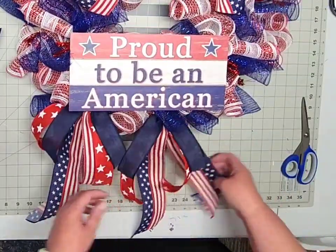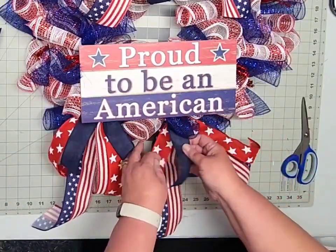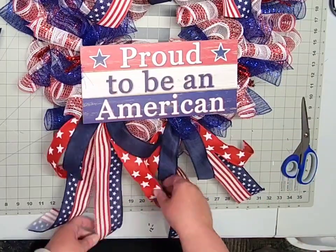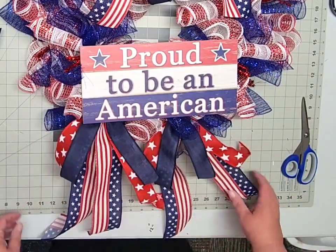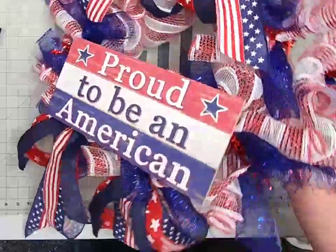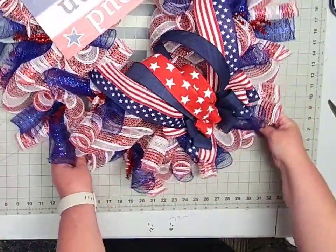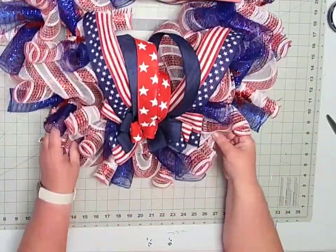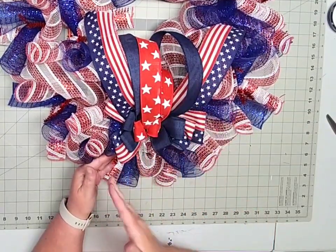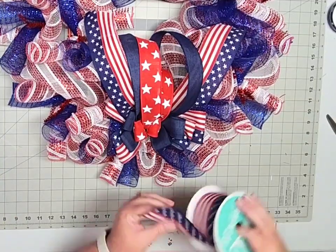So stinking cute. Just gonna kind of give them a little tug here, friends, so that everything's peeking through and visible. That is adorable. Friends, we're going to flip this guy over and add in one more set of tails right above our ribbon here. So we've got a couple of ties, which is going to actually let us create what looks like an X and just a really nice poofy flow.